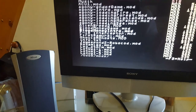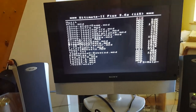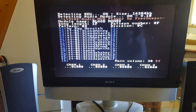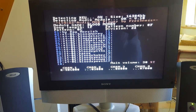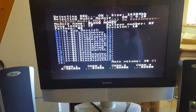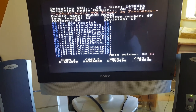Listen to this. This is not playing from the 64 now. It's essentially playing from the cartridge using some kind of trickery. The 64 is controlling the menu part of it. The actual cartridge is controlling the actual mod tune. Let's show you this. Play tune. And you get true stereo on this too. Isn't that brilliant? Bong, bong. Just messing around. This is that, and you do get a stereo separation as well.